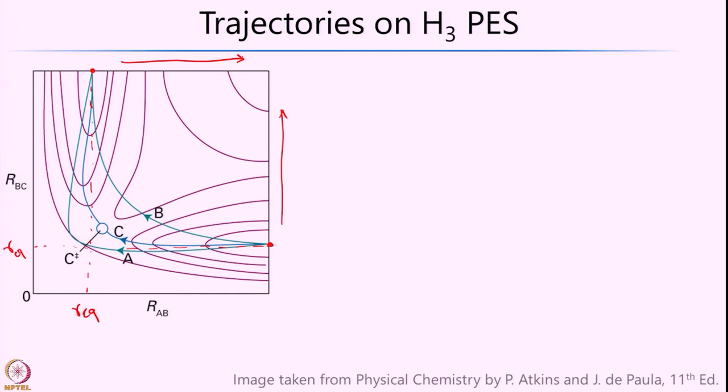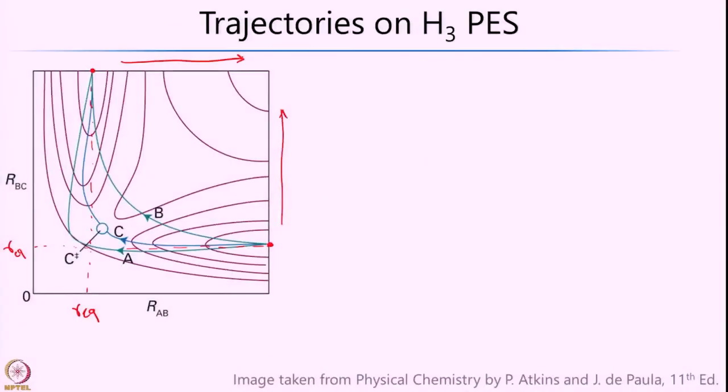So if I have this particular picture, and let's say I have a hydrogen A which is coming towards HB, how should it come on the potential energy surface, right? So there are three possibilities, and we shall look at all of them in a little detail. So possibility number one is, or let's call it A because that's the notation we are using here. So I have HA and HB, HC. So this is coming, approaching this.